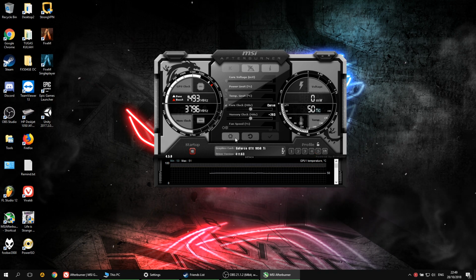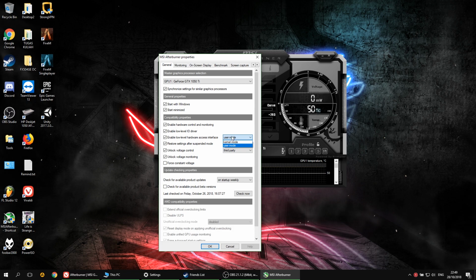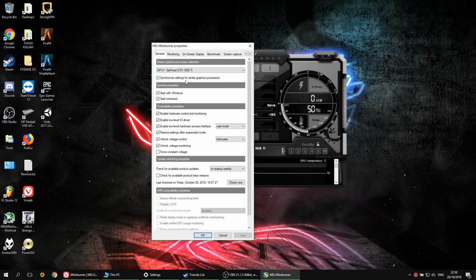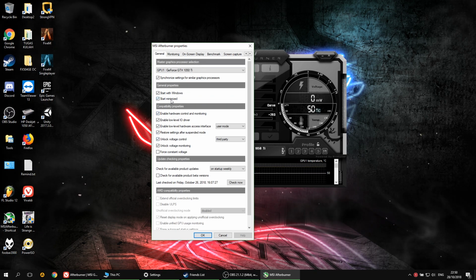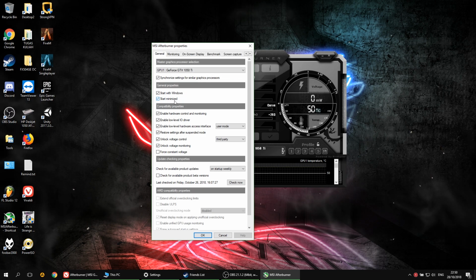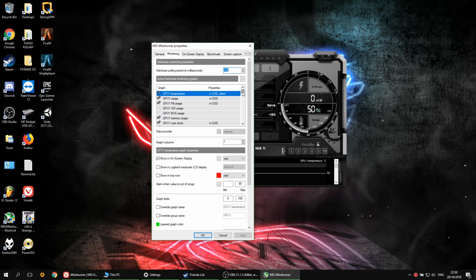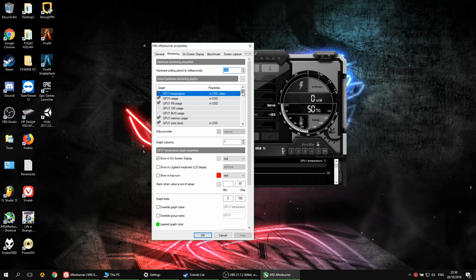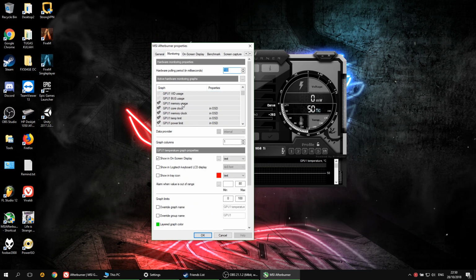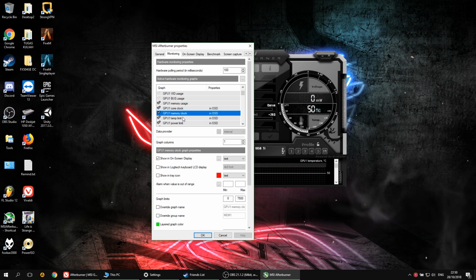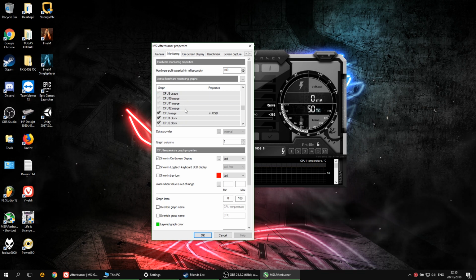One more thing, click these options and make sure that Start with Windows and Start Minimized are checked. Also, you want to monitor all your temperatures, GPU usage, memory usage, core clock, temp limit, power limit, voltage limit, and CPU temperature.